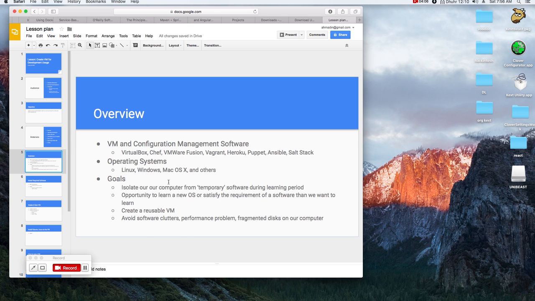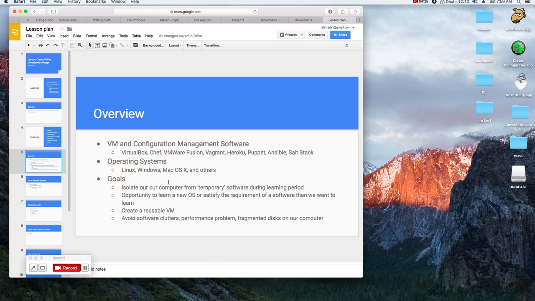Alright, it's an overview slide. So there are many options. There are so many virtual machine software and also configuration management software. There are some distinctions about this, but I'm not going to cover much.